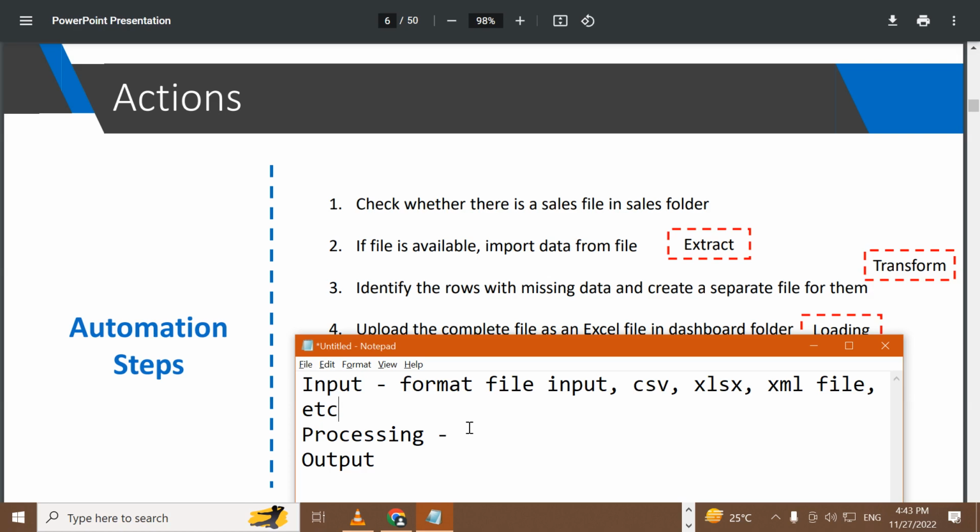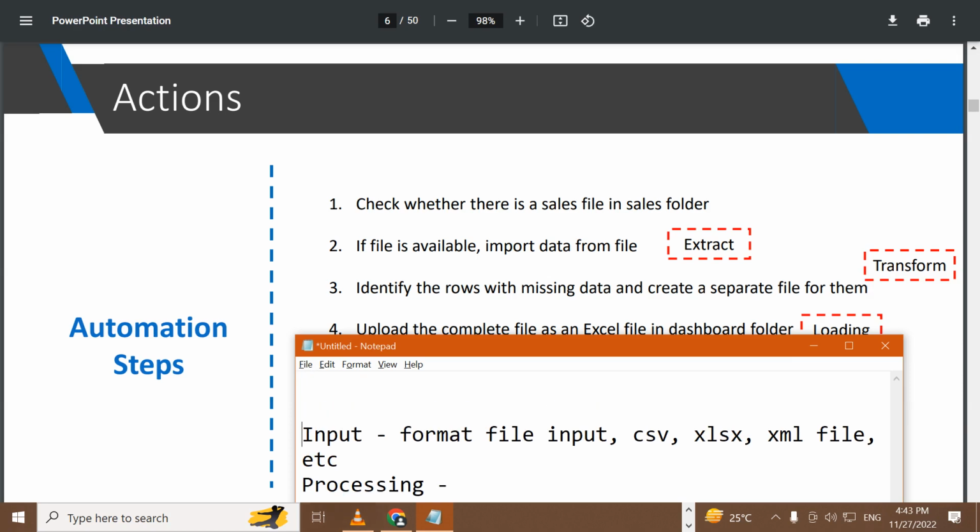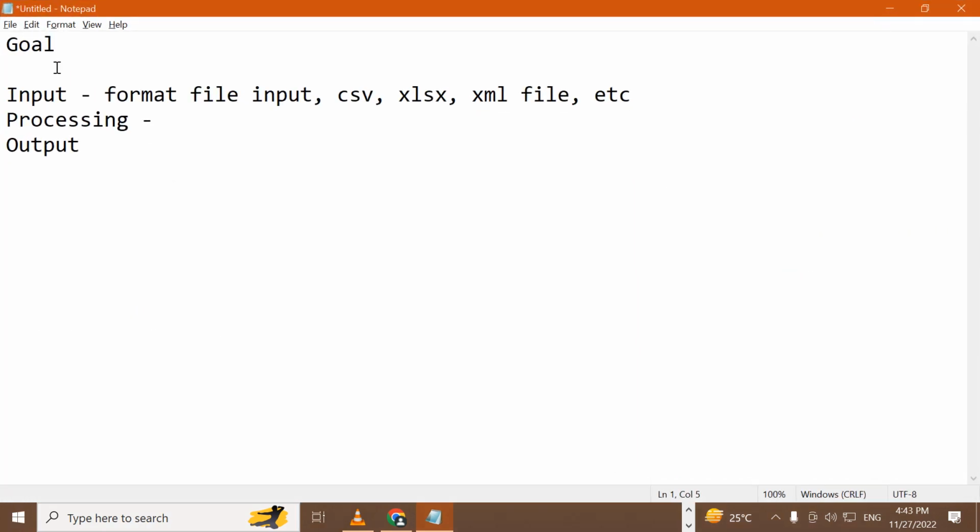Say we are looking to identify the goal. Now the goal is to identify missing values in the data.